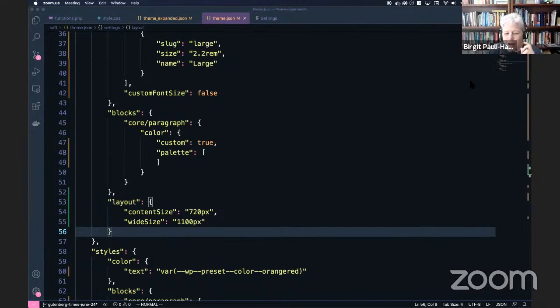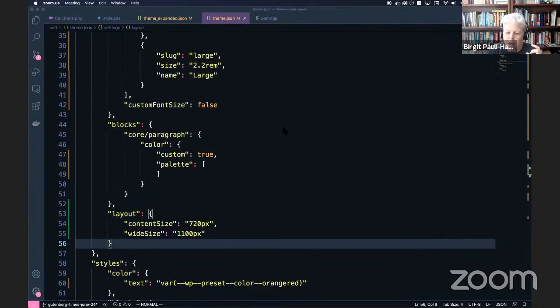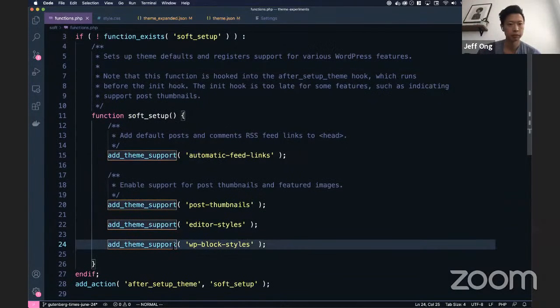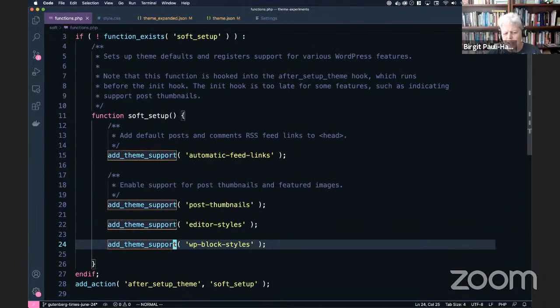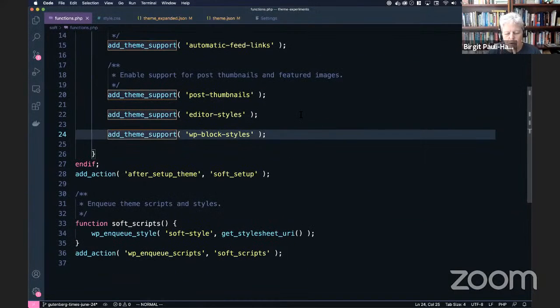So if I understood it correctly, up until now, before Theme.json comes into play, I had to touch a lot of different places to make a color palette work. I had to put it in my functions PHP, and then I also have to put it in my style sheet. Is it my understanding that I don't have to do this anymore, or do I still have to put it in my style sheet, or is it automatically created when I put the color palette in the Theme.json?